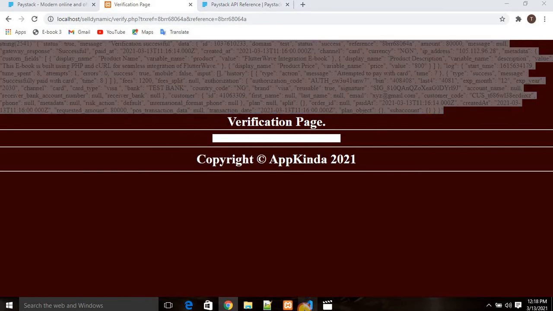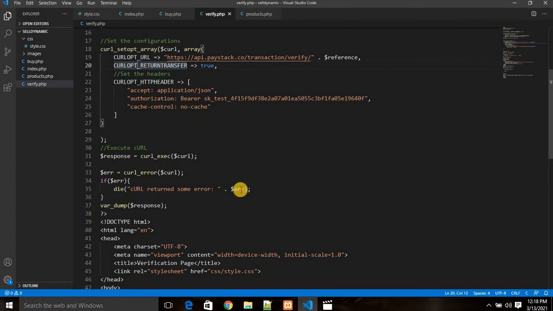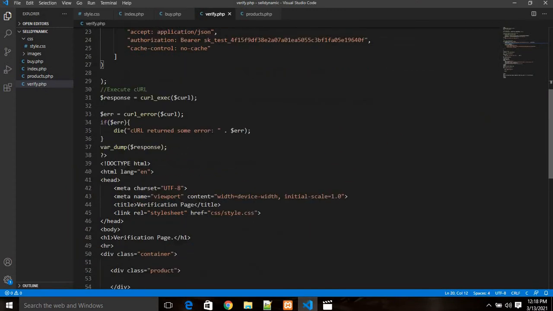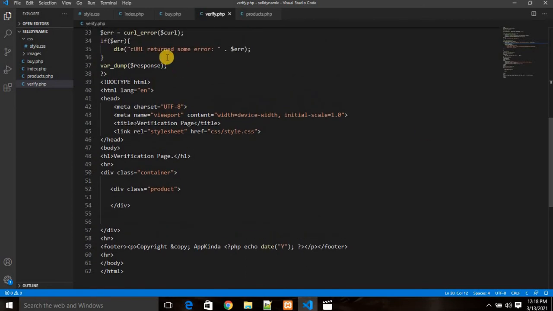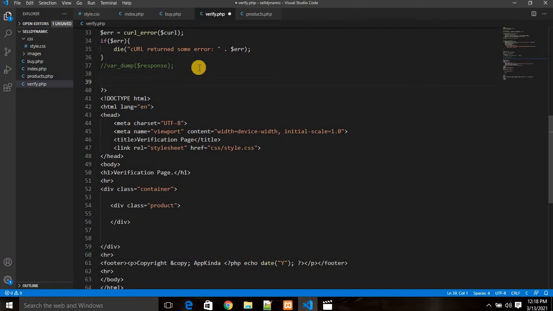Alright, so if we go back to our development environment, and the first thing that I want to do right now, let me scroll down to this part of the page. So I'm going to go ahead and comment this out right now. So once you comment that out, the next thing that I'm going to do right now is to, first of all, I'm going to have to convert all that we have that has been returned to us now as a JSON object. And to do that, we're going to use a JSON_decode.